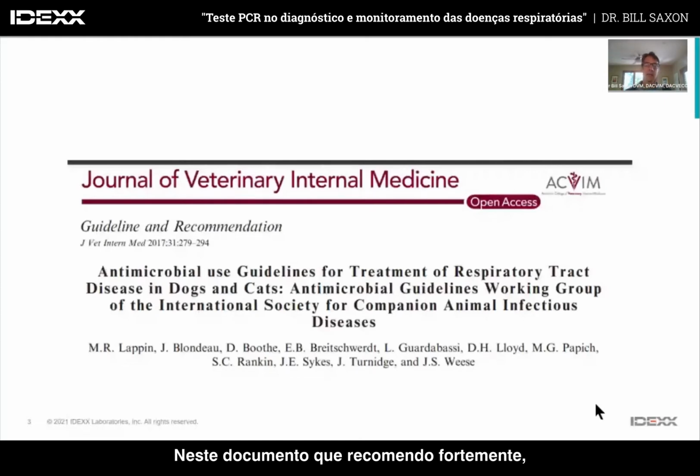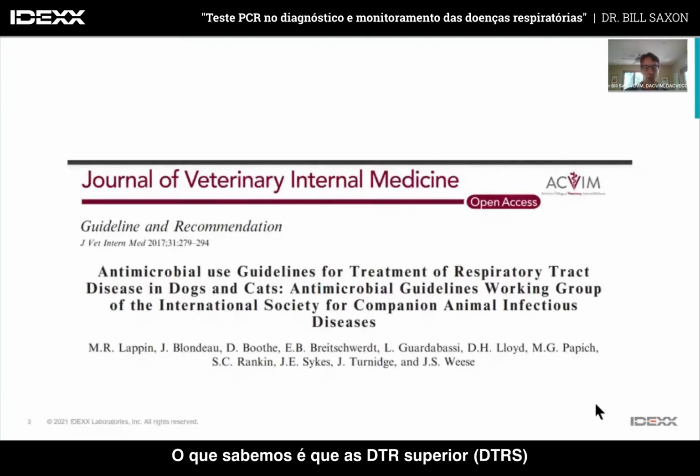But in this document, which I highly recommend, it's open source, as you can see, they're open access, you just get it. All of what I'm going to talk about is basically a summary of what's in this document, including drug dosages. At the end of the presentation, I have two slides of a sort of a mashup of the most common drugs recommended and their dosages, but it's all from a table in this document. So let's get rolling.